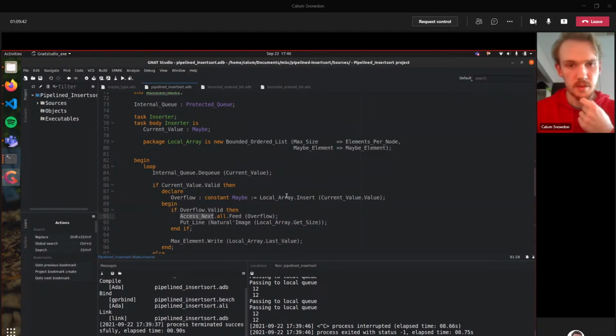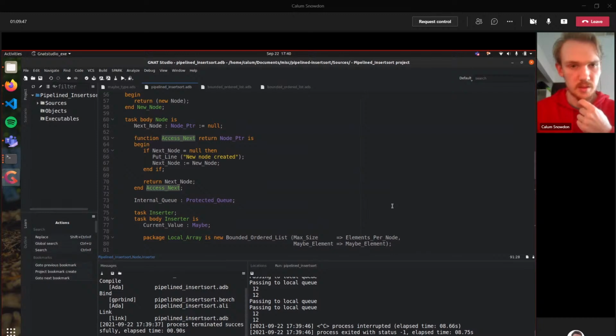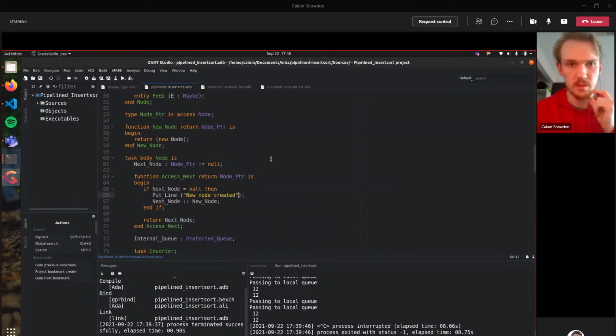It's not like it's getting into an infinite loop of creating nodes, because it does stop eventually and go on and pass something to a local queue. But it seems to create a very large number of new nodes.